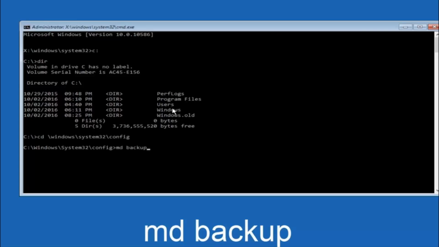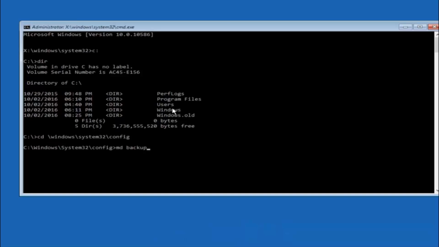If you've seen other tutorials, it might also say to put down md backup. That's because the backup name is pretty common when you want to back something up. So you can name this whatever you want, it doesn't have to be backup. If you've already made a backup folder in the past, you could do backup1 for example. Once you're done setting the name you want, hit enter on your keyboard again.